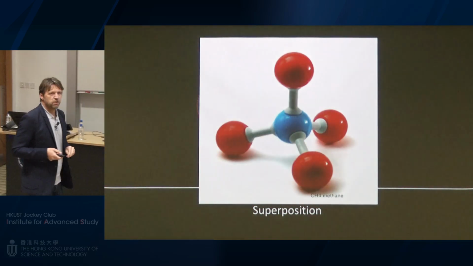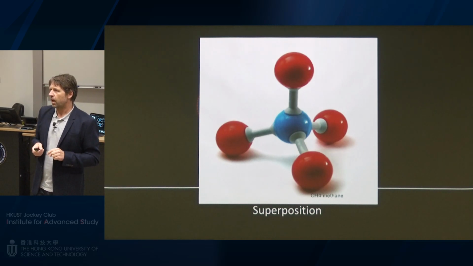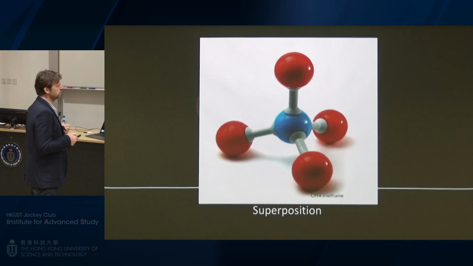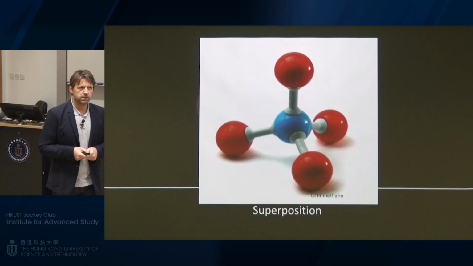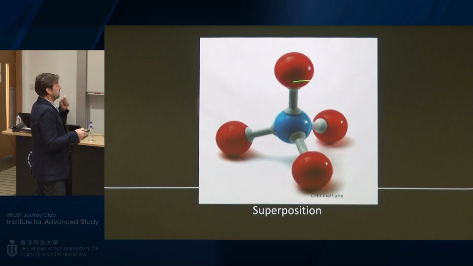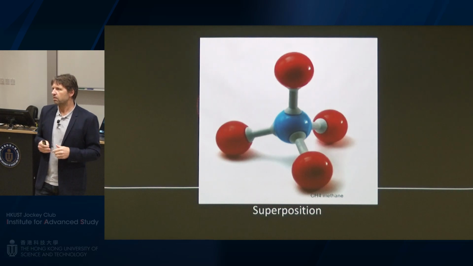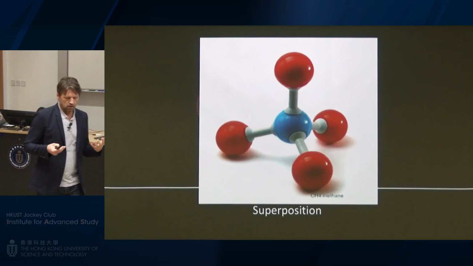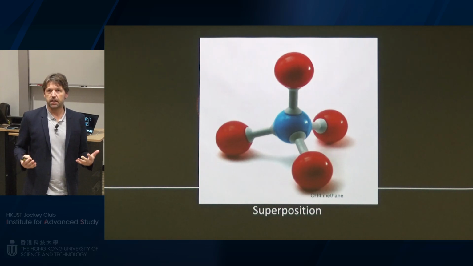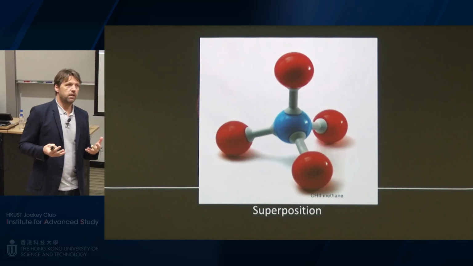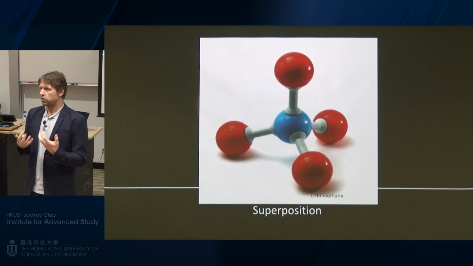Now you maybe remember those pictures from chemistry classrooms. This is methane, where the little sticks that hold the atoms together are actually electrons that sit at the same time on these different atoms. The little sticks are actually superpositions that form the glue that keeps atoms together in molecules. Now this is all atomic stuff, very small and not our world. But we can make these things bigger, and that has been our drive in the past 20 years. Can we make objects that are bigger and bigger, much larger than single atoms, but still behave in this quantum mechanical fashion, and still have superpositions in them?